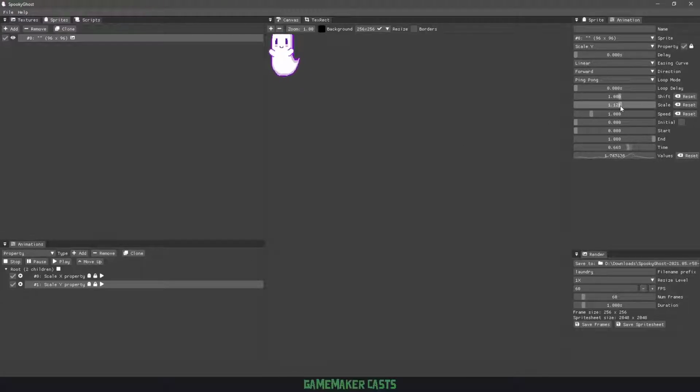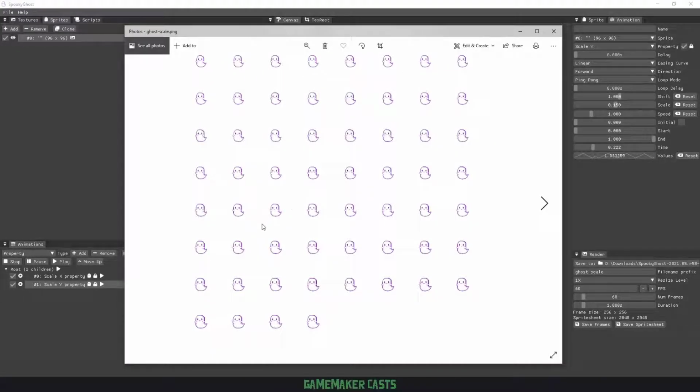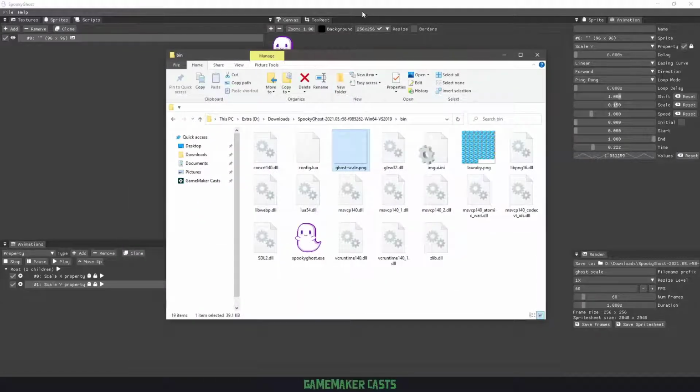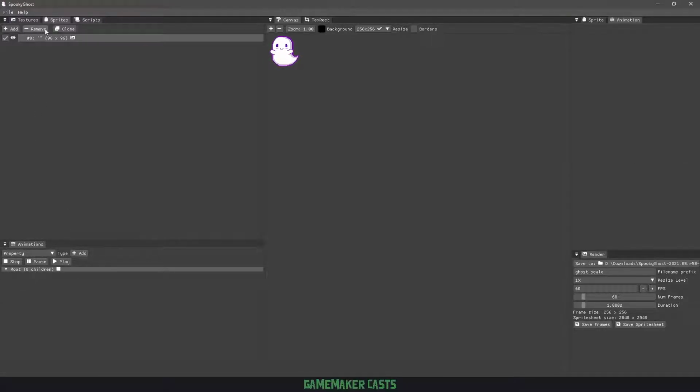Now I can change my scale back down to something a little bit smaller. And now I could just say ghost scale, and I could export this sprite sheet. If we take a look at it, we have the ghost scale right here. This would be what we would import into GameMaker Studio in order to edit and get our ghost kind of wobbling around.